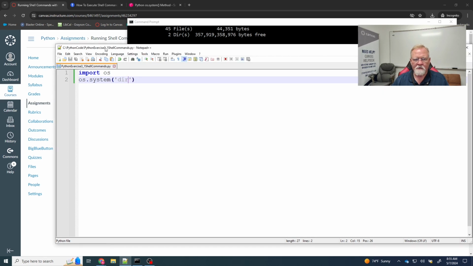Once again, let's analyze our code. We imported the library that we needed. And then using that library's system method, we ran a batch command, and we entered it as a string. The system method takes strings as its parameters. So we made that command string, and we ran it, and sure enough, it did exactly what we expected it to. It allowed us to run that batch command.